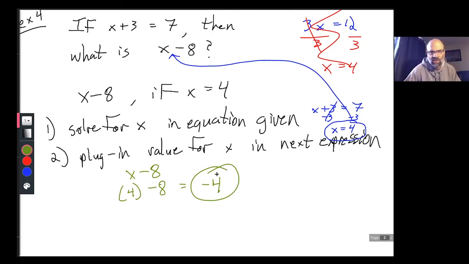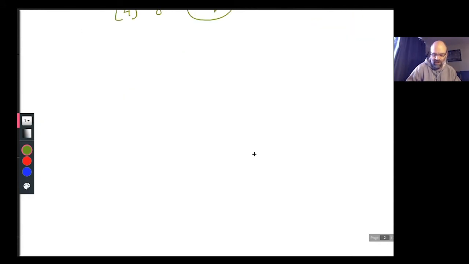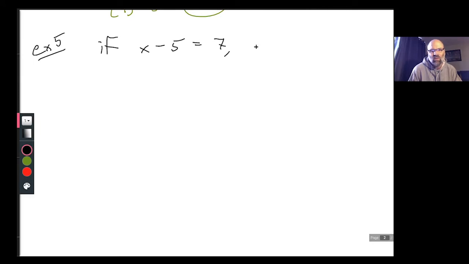One more example and we're done. See if you guys can do this. I feel like this is a nice breath of fresh air after some rational expression combining like terms, which is a little bit complicated. So do this nice, easy breezy problem: if x minus 5 equals 7, what is the value of x plus 4? Most of you can just do this in your head, but follow the steps. You don't have to write it out on paper. If you want to try it in your head, go for it.